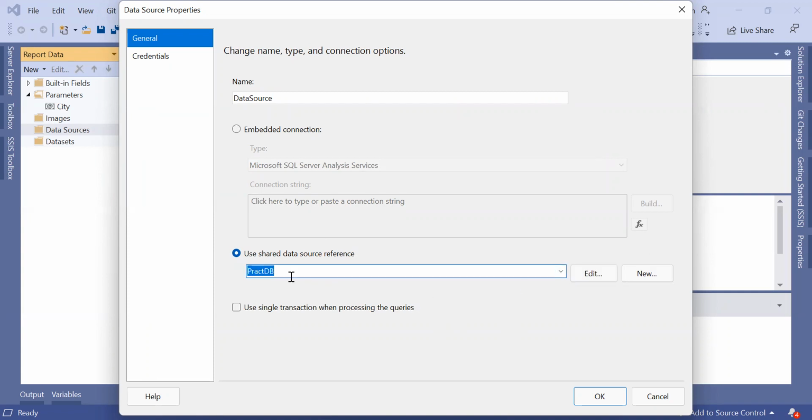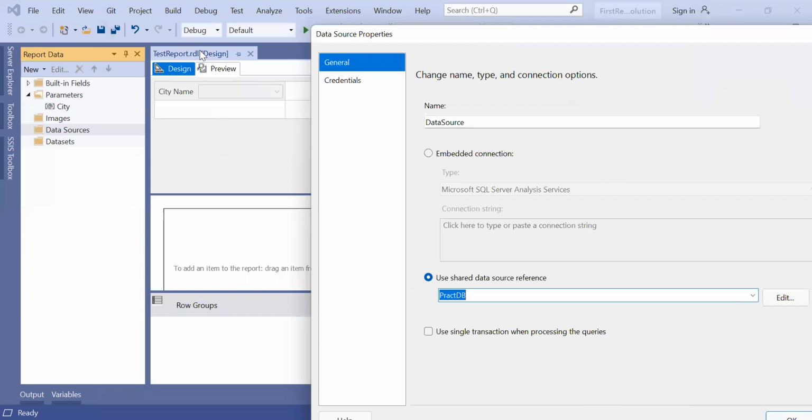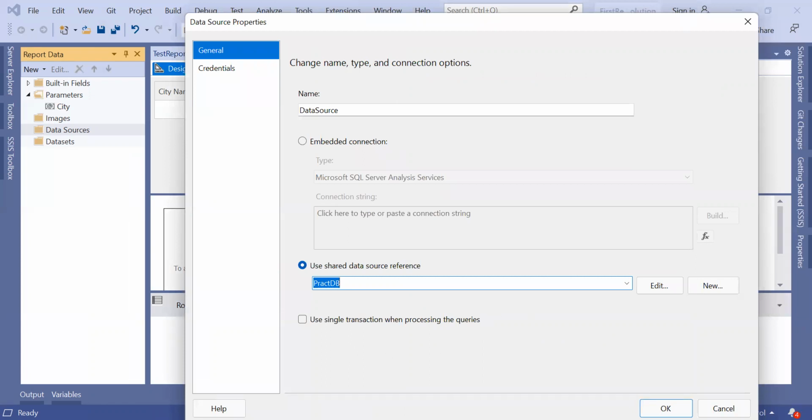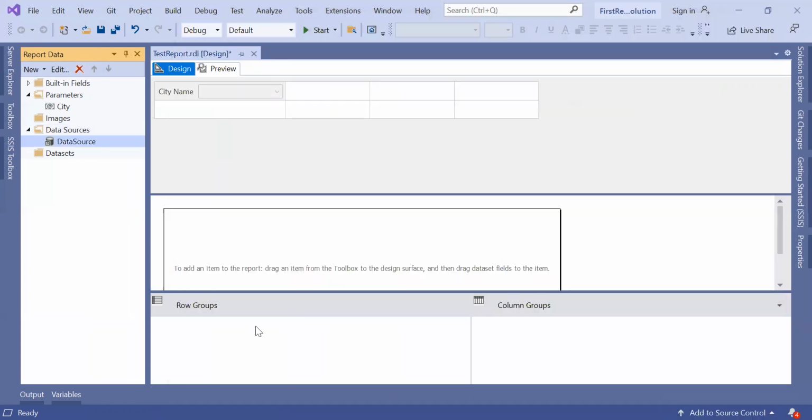It's a shared data source. So when I'm creating a new data source for every report, see, for this test report, I'm creating one data source that is again with a shared data source reference. That means when we have a shared data source, we don't need to create new ones. So in order to save complexity, memory and processing time, just click on OK, and you now have your data source created for you.